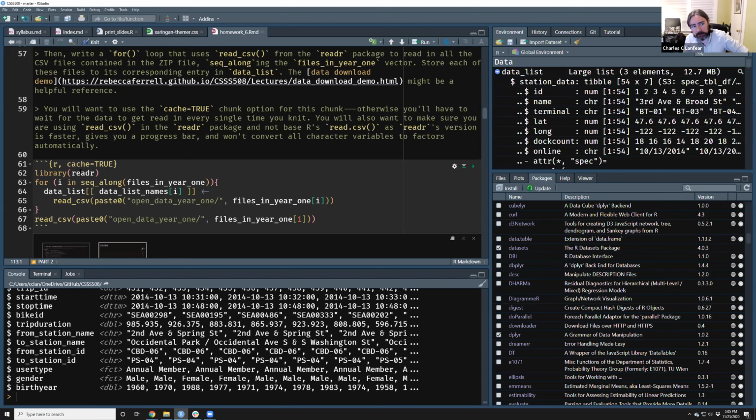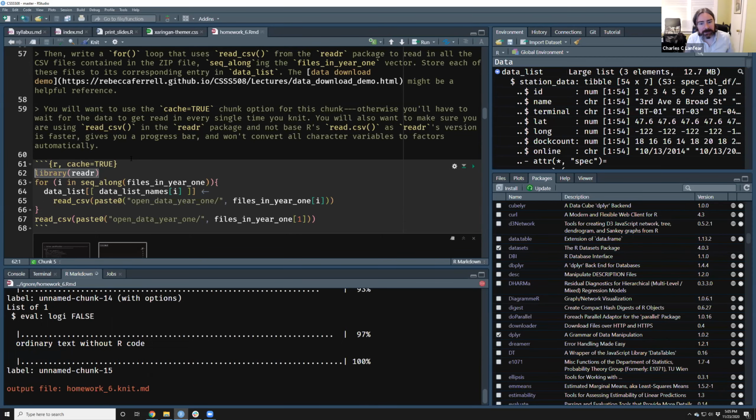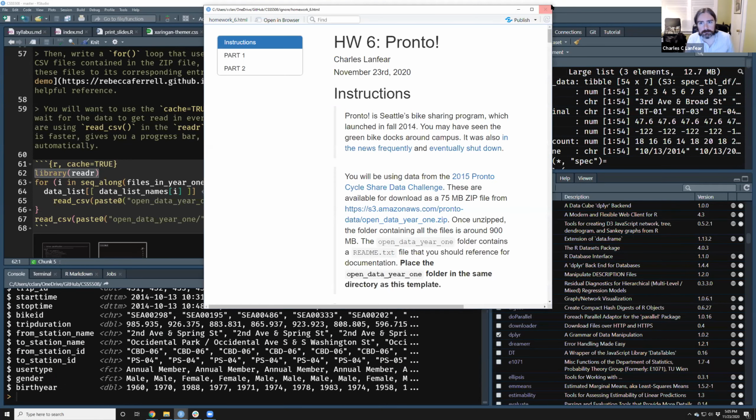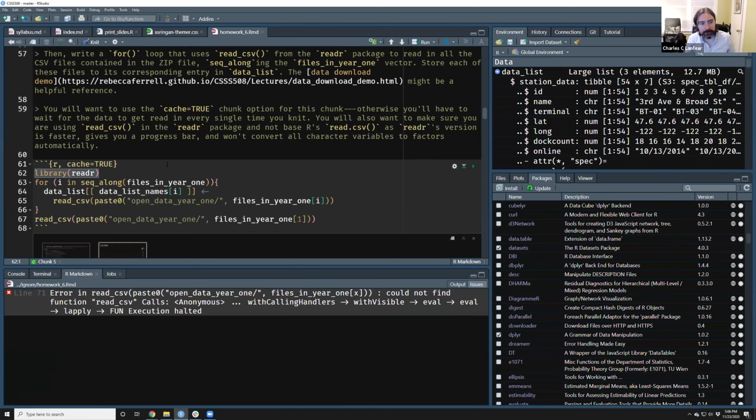I recommend only using them when you have some fully contained thing, like loading some data. Here, I have library readr here. This is bad. It's going to fail to knit the second time I knit it. It'll probably work the first time, and then fail the second time. So if I knit, it's probably going to work. Now it might fail the second time, but not necessarily. Yep, there it goes. The second time I knit, I did the exact same thing. It doesn't work, because it can't find the function read_csv. The reason is that it never loaded the library because it tried to pull it out of cache.